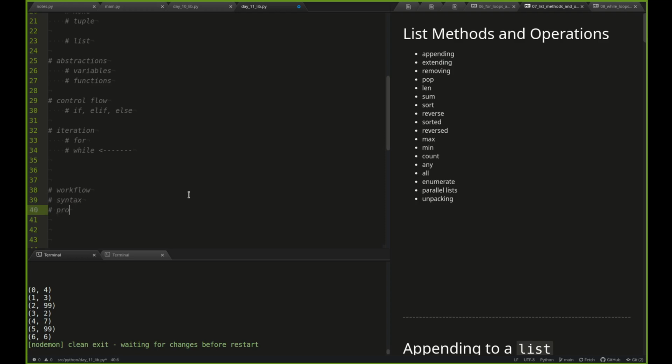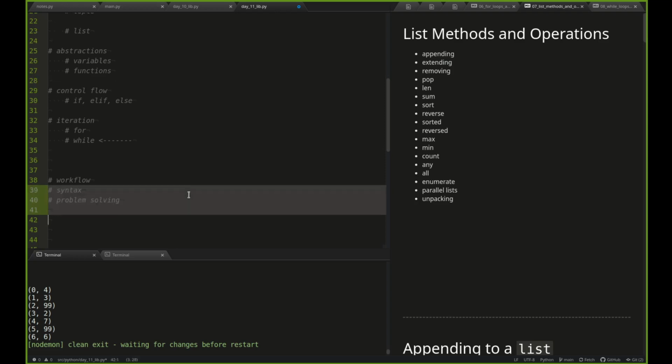Can you do problem solving? Implement algorithms. I'm not going to try to spell that. So problem solving. It's how you go about implementing everything, right?